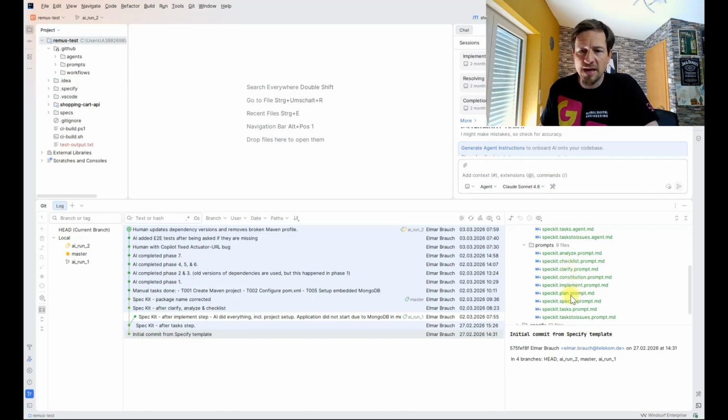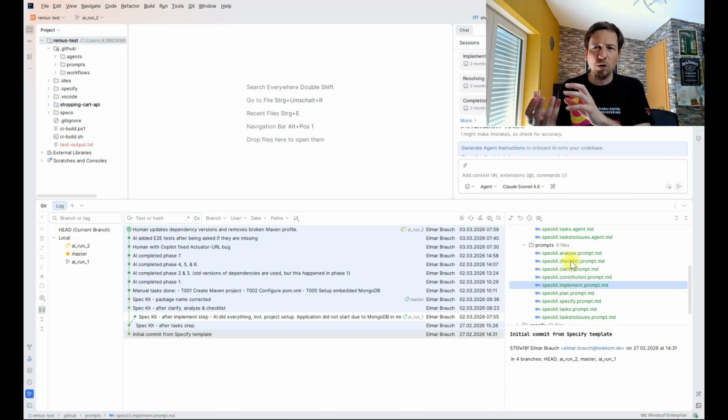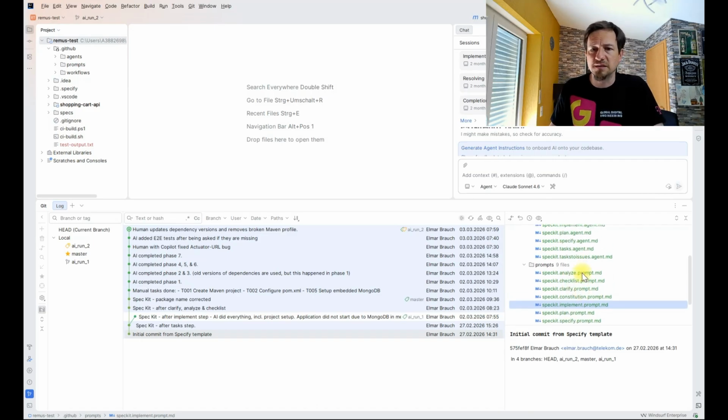The first thing I had to do is creating a constitution file. So I have a prompt, SpecKit constitution. The next step would be the SpecKit specification. So I have a SpecKit specify prompt. After this comes the technical plan, which is plan. Then we have tasks, and last but not least, implement. As mentioned before, there are also those other quality assurance steps where you can use AI to review your so far generated SpecKit files, let's say.